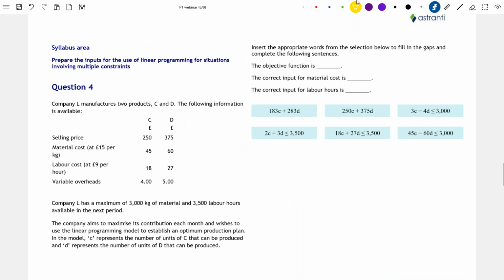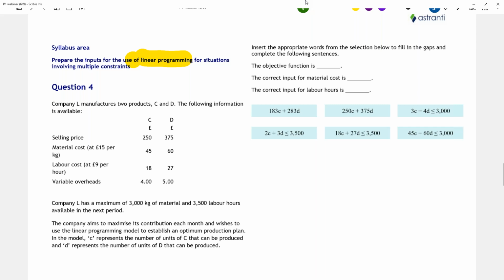So for question 4, we're going to be looking at linear programming. So linear programming is all about optimization under constraint. So when it comes to actually performing linear programming in your CIMA exam, you could be asked to do a number of different things. However, for the purposes of this webinar, I'm going to be focused on what's called preparing inputs for linear programming. And the reason I focused on this is because I think linear programming in general is something that's seen as quite off-putting for the CIMA syllabus, but actually, arguably, perhaps when it comes to preparing inputs for linear programming, I think this could potentially be an area of easy marks, and potentially easy marks that are often missed.